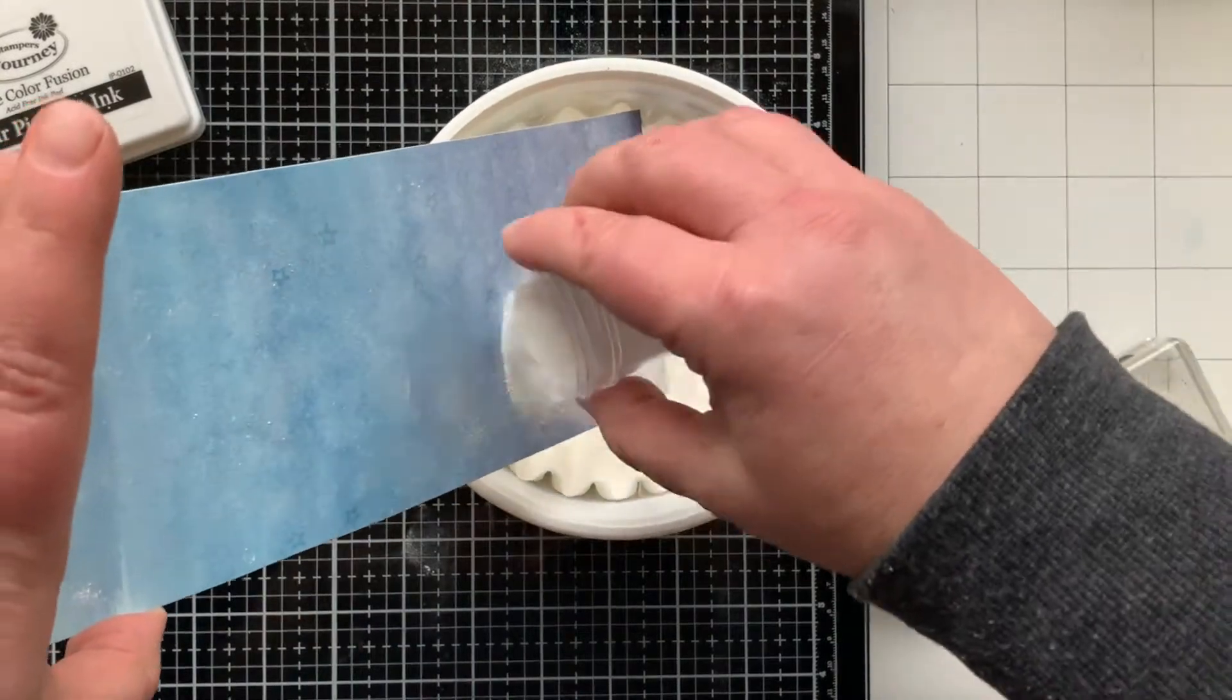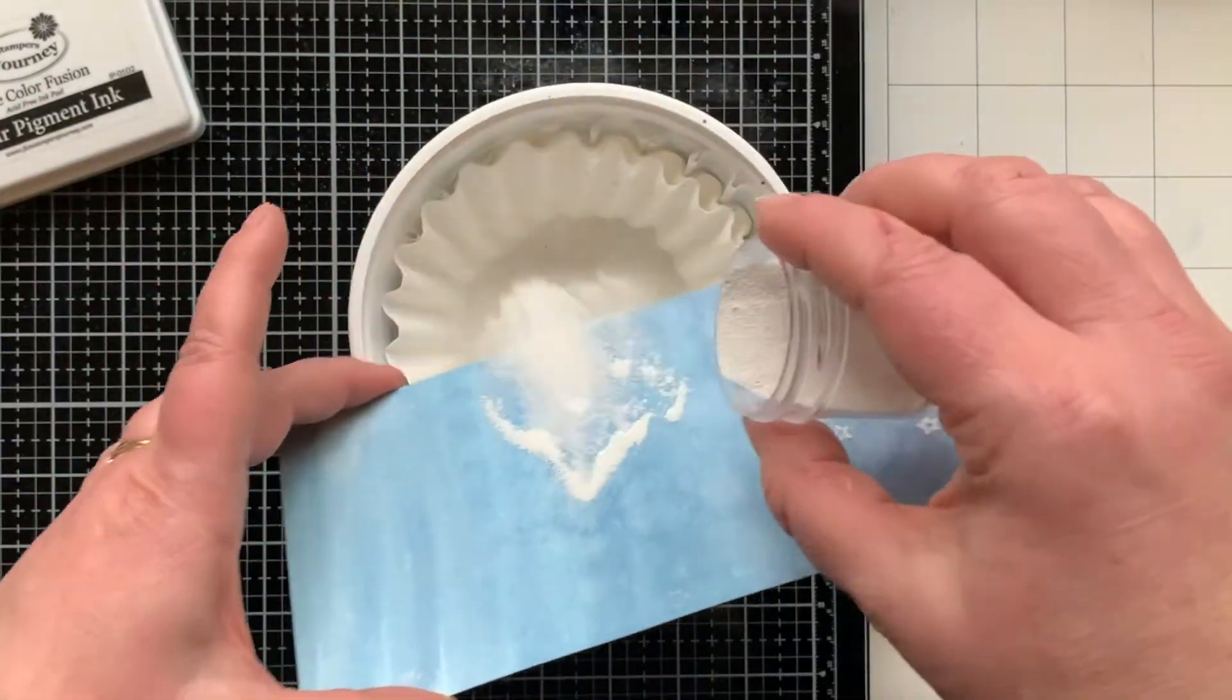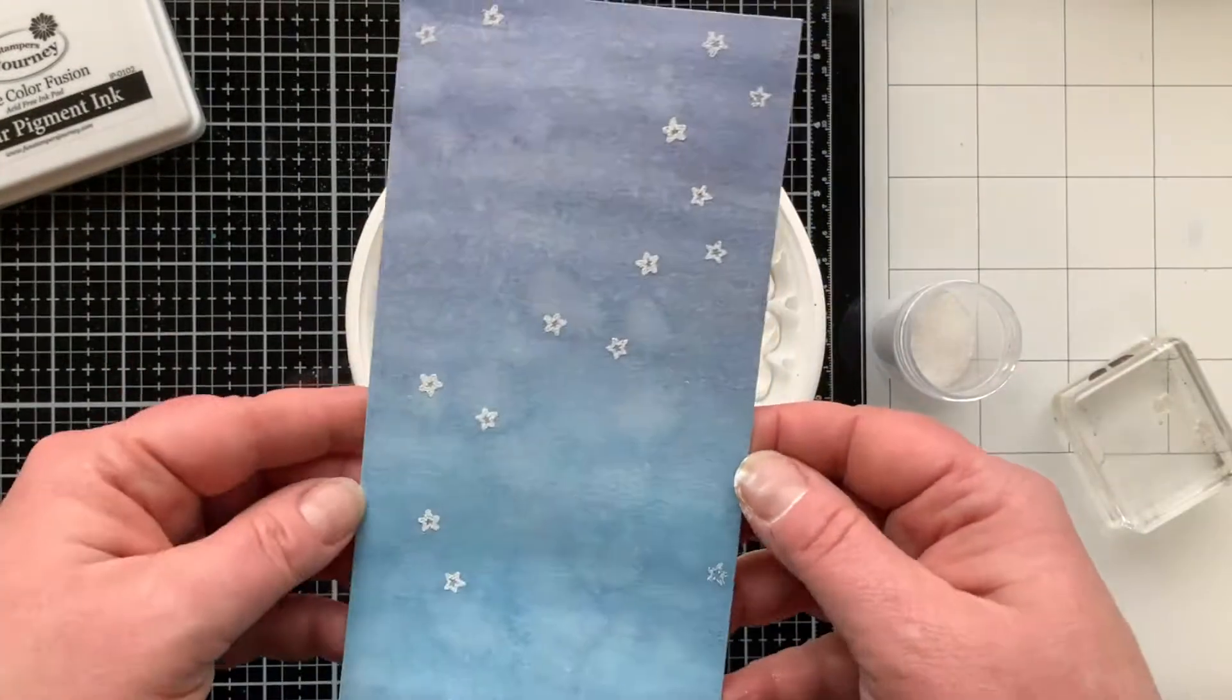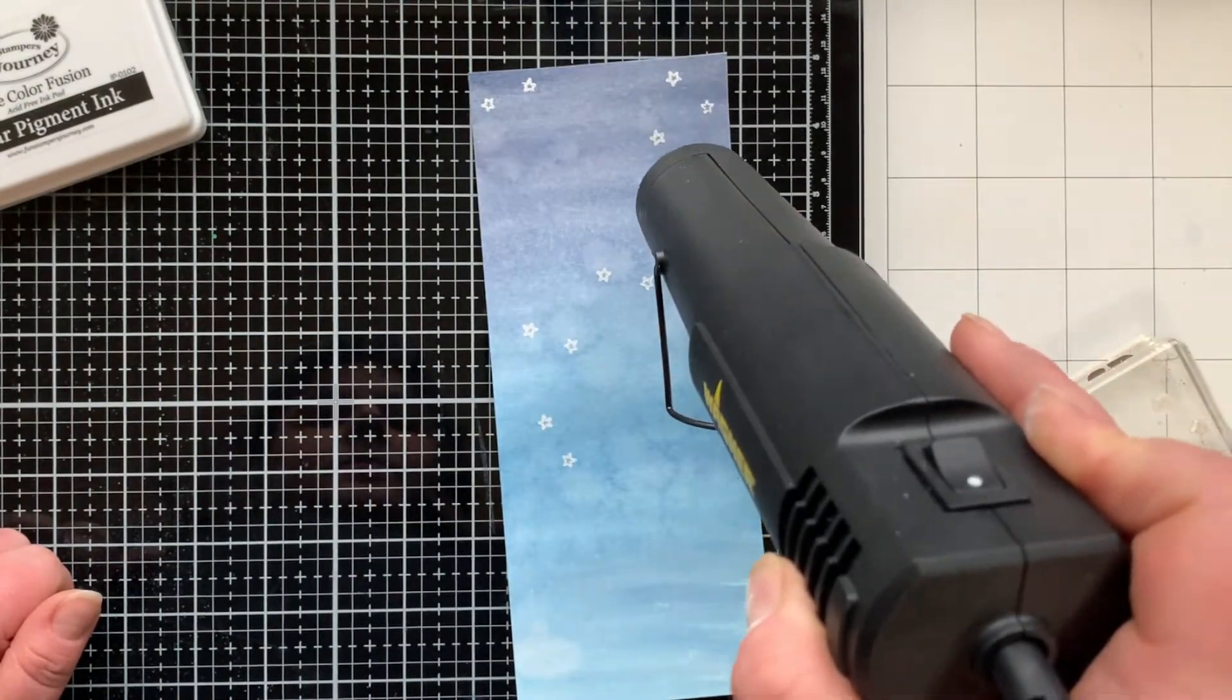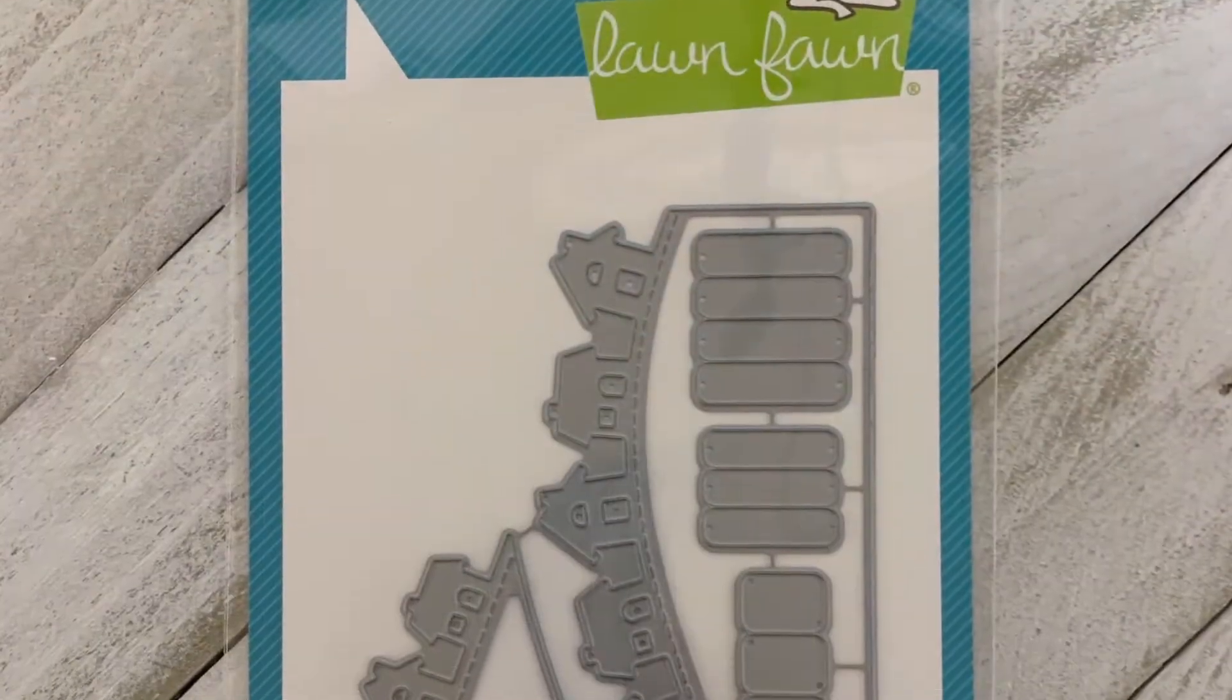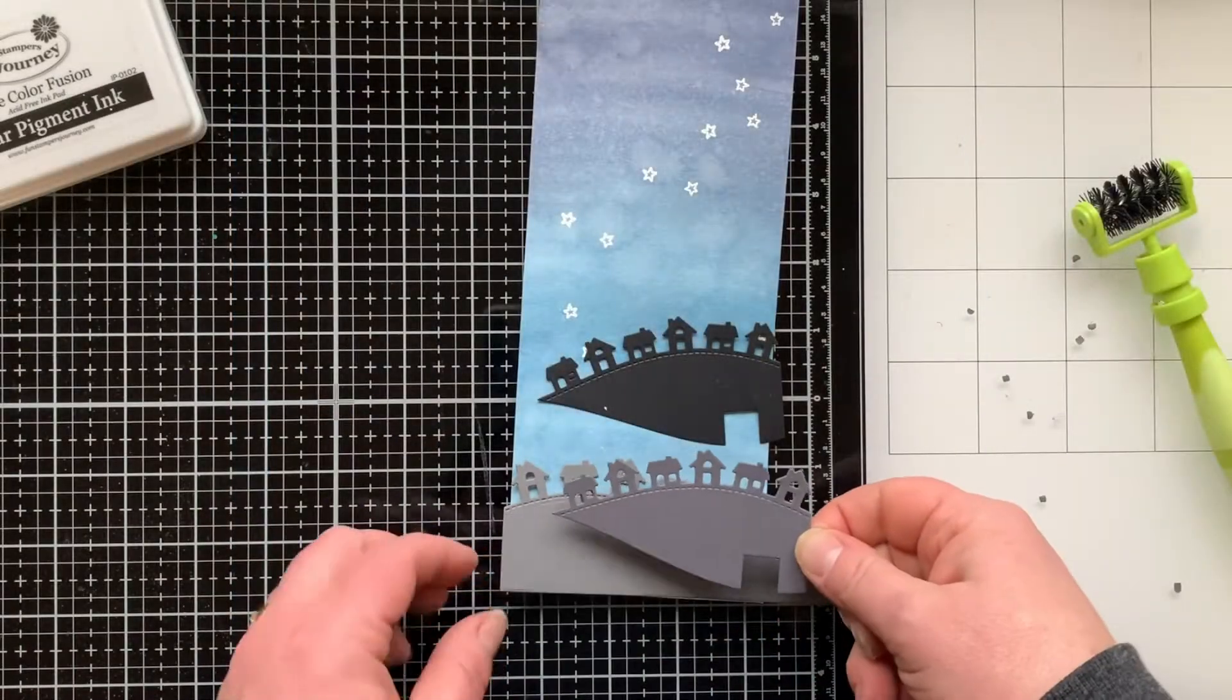I'm embossing some stars. These two star stamps are from the peekaboo balloon stamp set, so I'm embossing those just to enhance the nighttime feel of the sky. Now at the end of this video I am going to show you the card I made first with a little bit darker sky and I want you to tell me which one you like best.